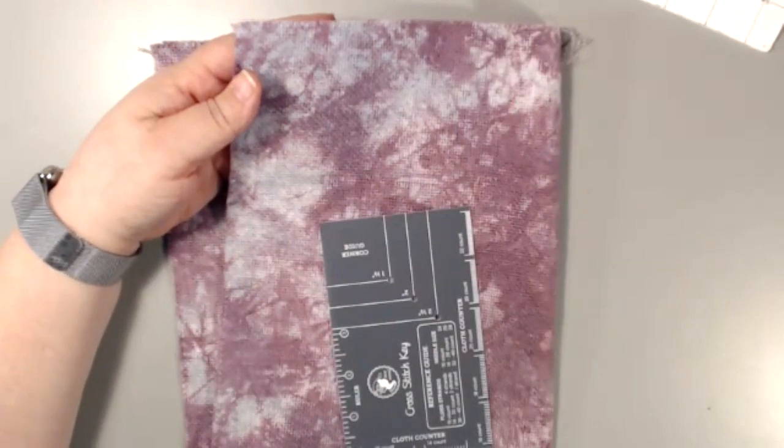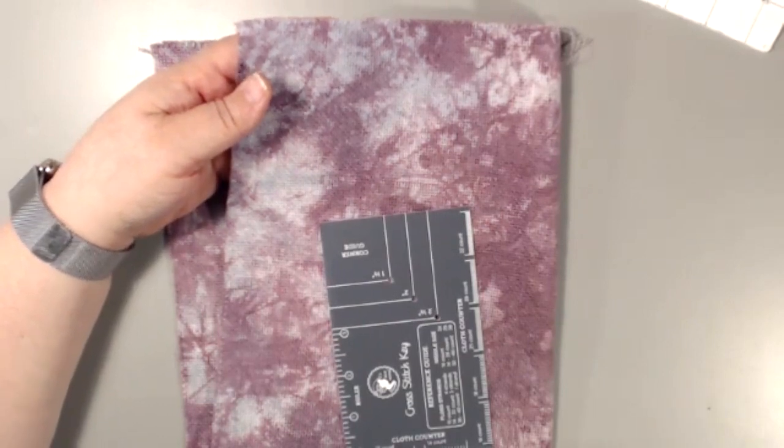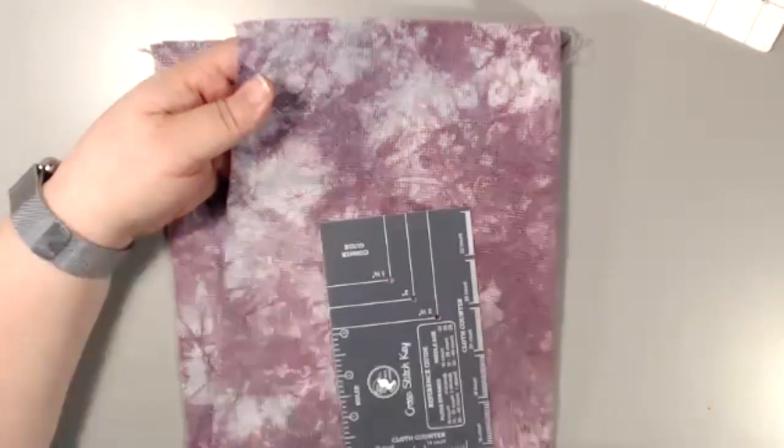Question. Yes. People have also said that you can take pinking shears, I believe they're called, along the edge. You can. It works better on Aida than on linen. It still makes a hell of a mess and it's still going to fray. So use Fray Check.